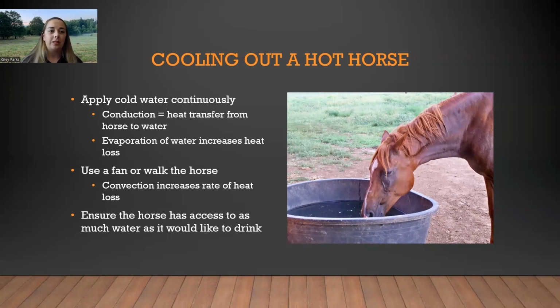So for those horses, you might need to offer them a bucket of water, stand them in front of a fan, or walk them and offer them another bucket of water. But if they're wanting to drink 2-3 gallons of water in a sitting, that's perfectly fine. And the reason this is important is because there has been some really good research that shows that if you restrict the horse's access to water right after you work out, so you only give it a couple of sips of water and then take the water away for an hour or even 30 minutes, the horse will ultimately not drink as much total water post-exercise as it would have, and therefore stay dehydrated for a longer period of time. So we want that horse drinking.